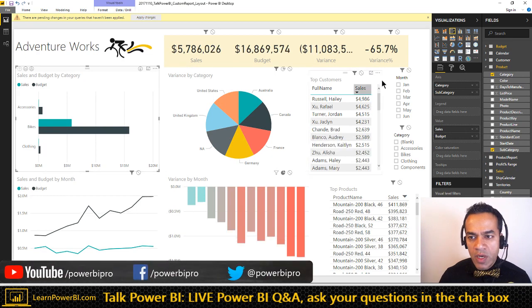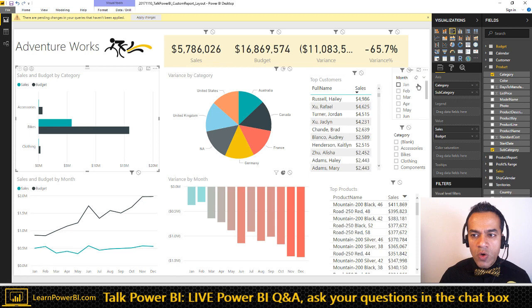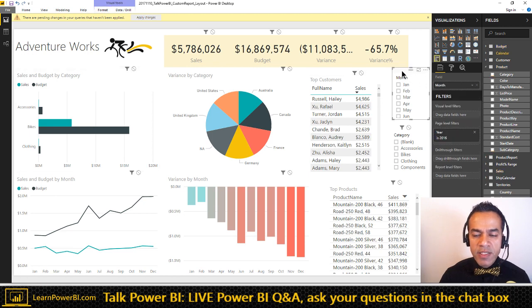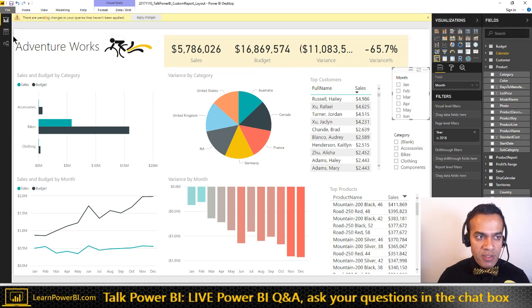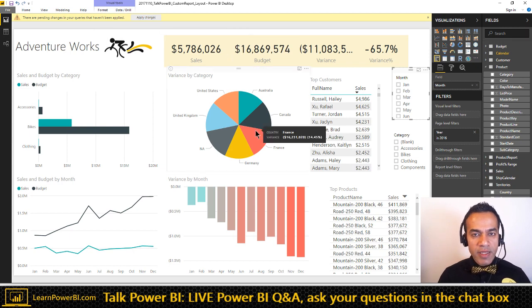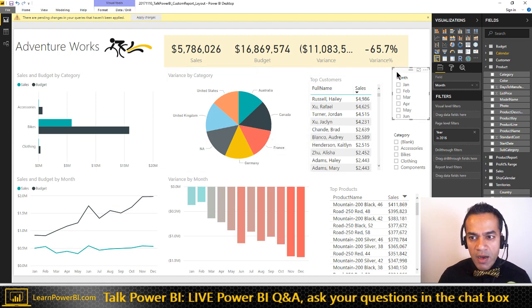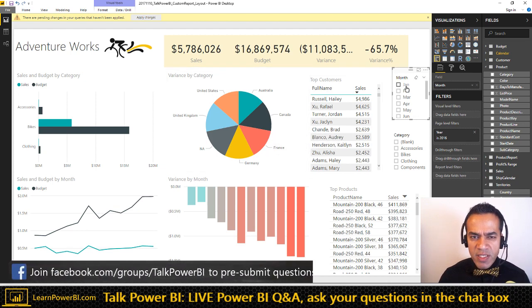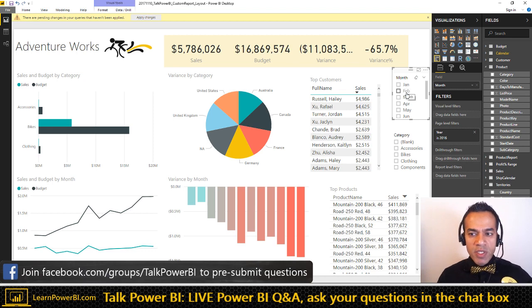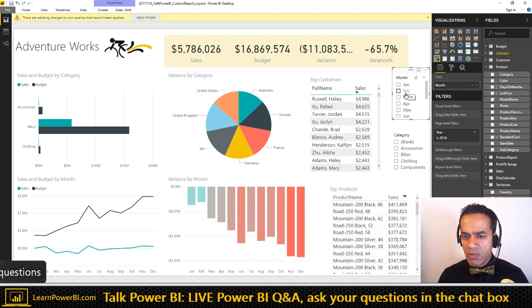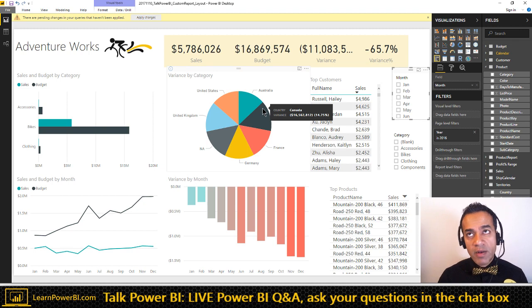You can also say do not filter, and you can also go to a slicer and say this slicer only acts on this chart. Now, of course, I want you to be careful with edit interactions because, for one, it's really easy for your end user to be confused. They would be used to working with other reports and they're like, hey, if I click on this, everything filters, but in this report, I'm not seeing it. What's going on?